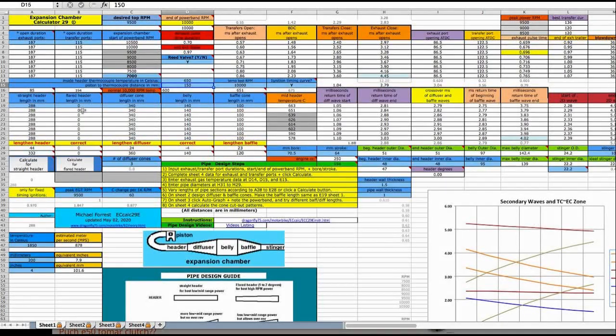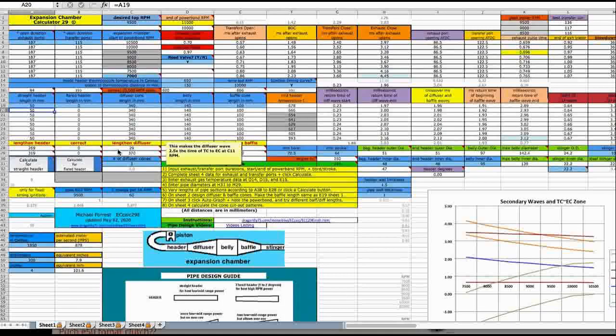So now, if you have a flared header, you would want to enter the distance from the piston face to the beginning of the flared header right here. I say if you have a flared header, but if you want to design a flared header. If you're turning a motocross bike into a trail bike, you don't want a flared header. The flared header is just for top RPM horsepower. It works against having good mid-range power, which you definitely want on a trail bike.